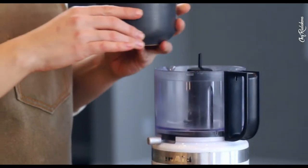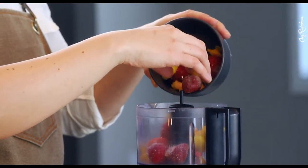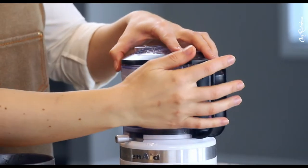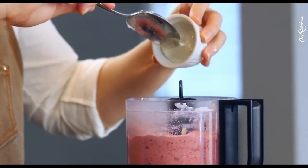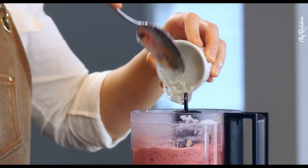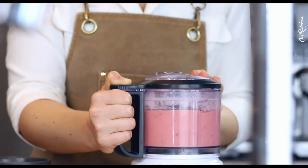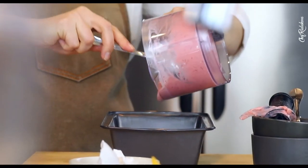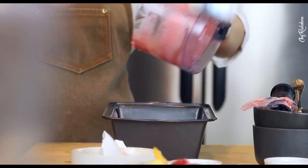Now it's time to process all the ingredients for our ice cream. I initially wanted to use fresh apples, but due to time constraints I settled on using a frozen fruit mix I already had in my freezer — you can use any frozen fruits you have. Process them in a food processor to a purée consistency, add some invert sugar, coconut cream, and coconut milk, and pulse again until evenly blended. Transfer the mix to a container, smooth the surface with a spoon or offset spatula, and put it in the freezer for about two to three hours.